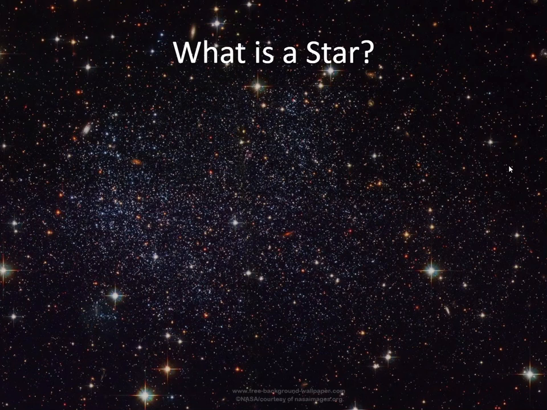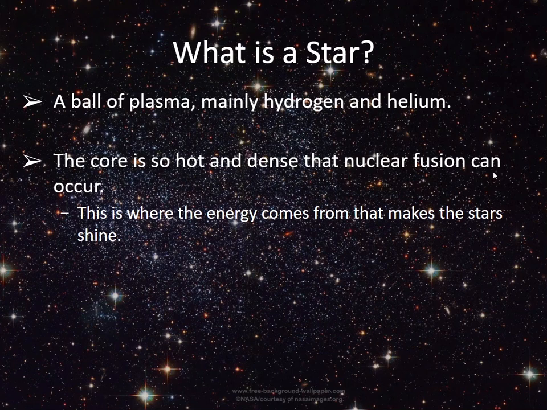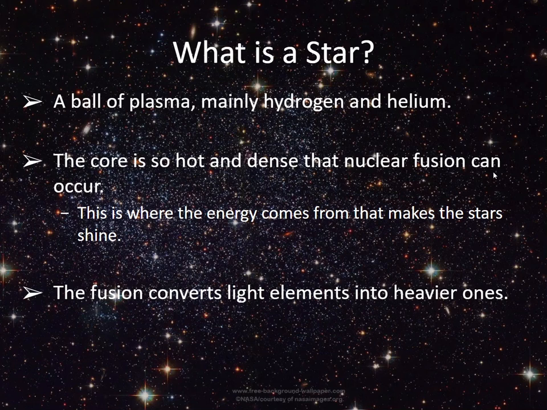So let's talk about the very basics. What's a star, right? I think if I asked most people what's a star, they would say it's a ball of burning gas or something like that. And that's not right. It's not a gas. We talk about the states of matter. The sun is too hot to be a gas. So the sun is actually made of what we call plasma. So a star is a ball of plasma.